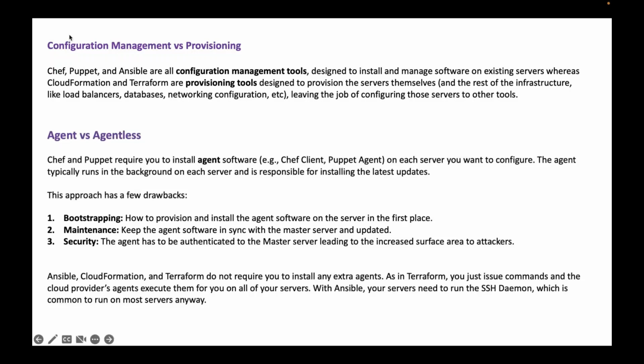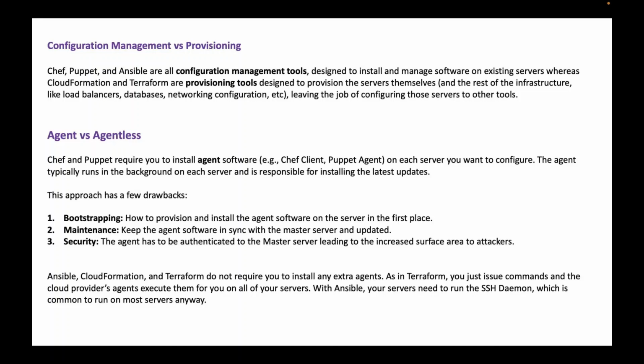Let's talk about agent and agentless. Terraform is the agentless one. So what is an agent? Ansible is also agentless, but if you go for Puppet and Chef, these are the agent ones. What is an agent? We have one server where you have to install the Chef application.